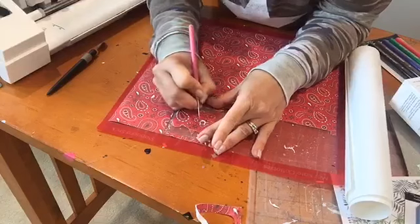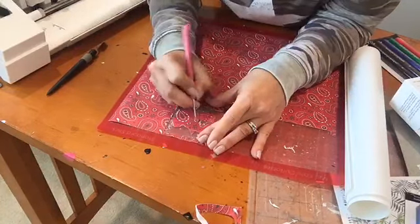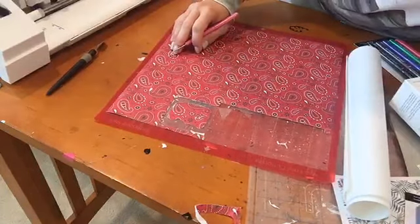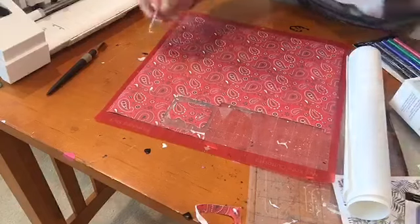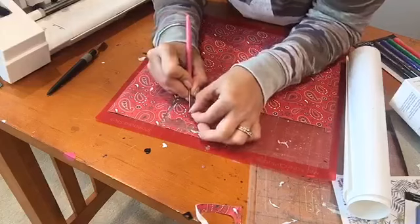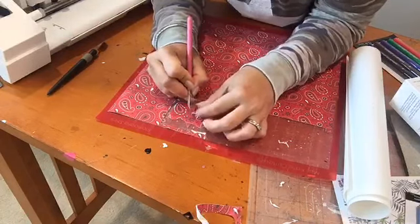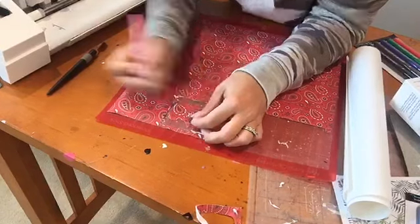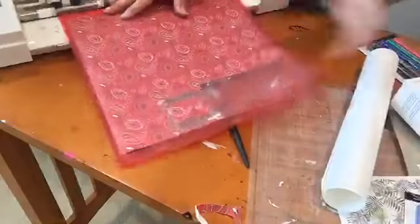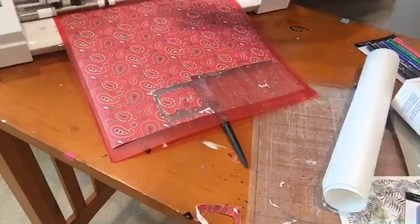I actually may need to recut this one. I cut it on the same cut settings, but, or I need my tweezers, which I don't have right here. All right, let's get this. Okay, we're gonna get it. I might just recut it totally. All right, let's just recut this. But again, let me waste mine before you waste yours, okay? I don't want you guys wasting your material.